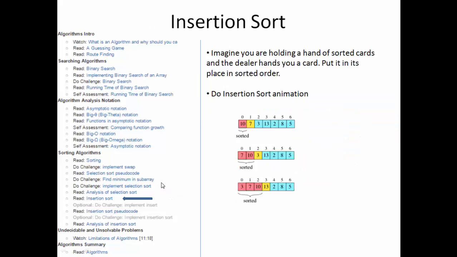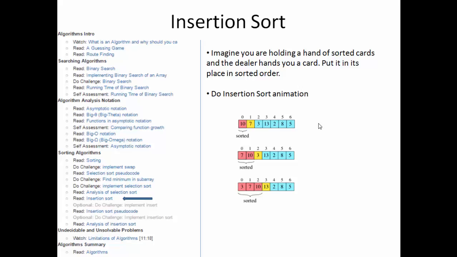So after taking the students through the first sorting algorithm, which was selection sort, we show them another sorting algorithm called insertion sort. So again, they can compare the efficiencies of these two algorithms that basically solve the same problem, sorting an array. Insertion sort is actually pretty easy to understand because it's what most people would do if you were dealt a hand of cards face down by the dealer, and you pick them up one at a time and you wanted to keep the cards sorted in your hand. Very typical thing to do when playing cards.